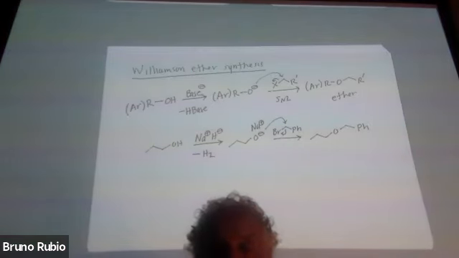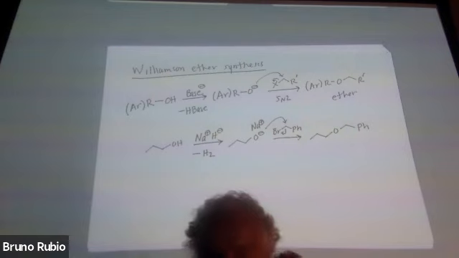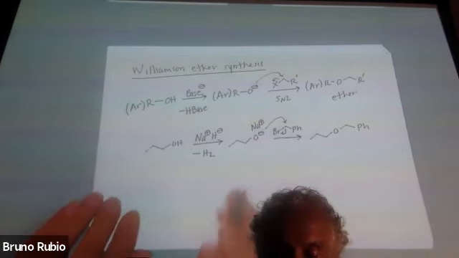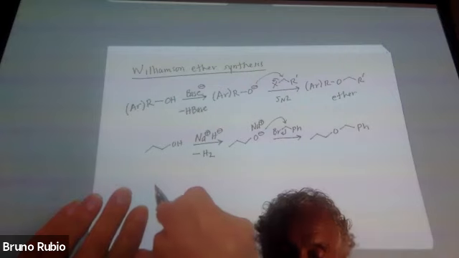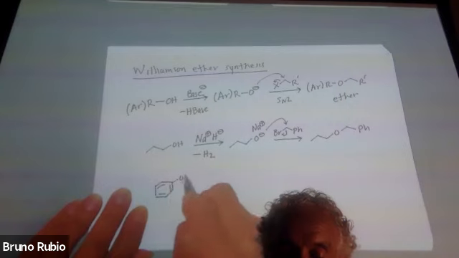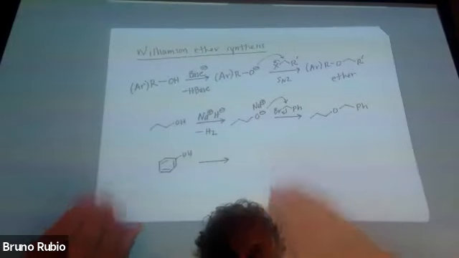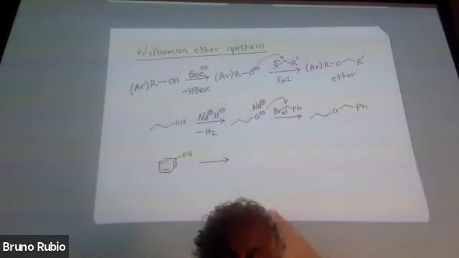So this is just a general way of making all kinds of different ethers. But Williamson ether synthesis has limitations, which we'll talk about in a second. Let me give you another example here: we could use phenol. And now phenol, as we said, although it looks like an alcohol, it's a special kind of alcohol in that it's a much stronger acid than alcohol is. So here we can get away with using a weaker base.